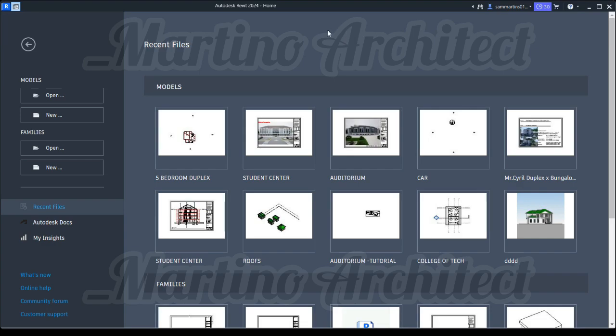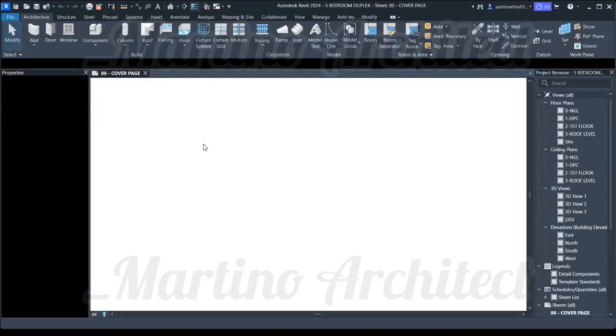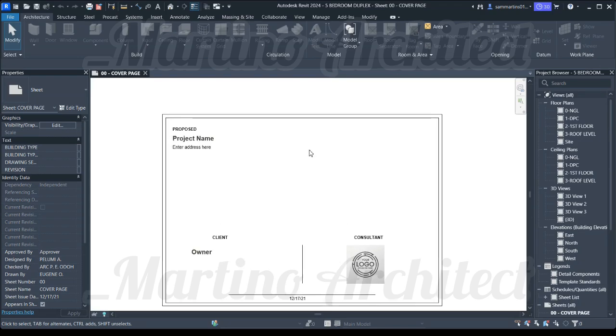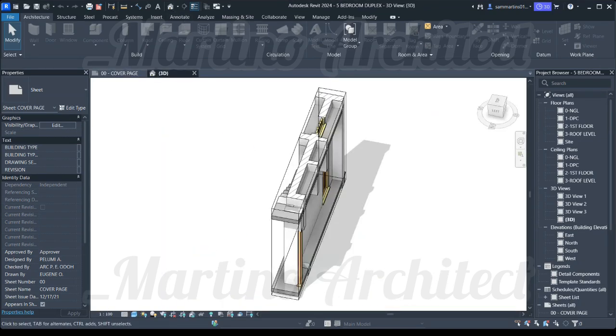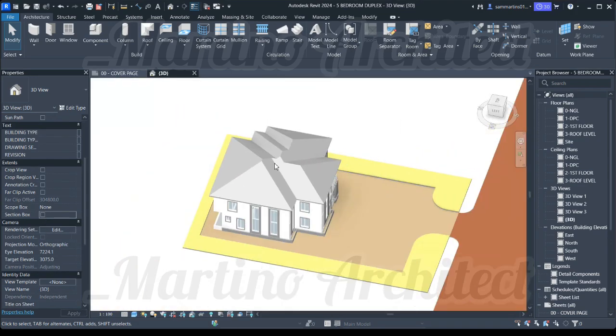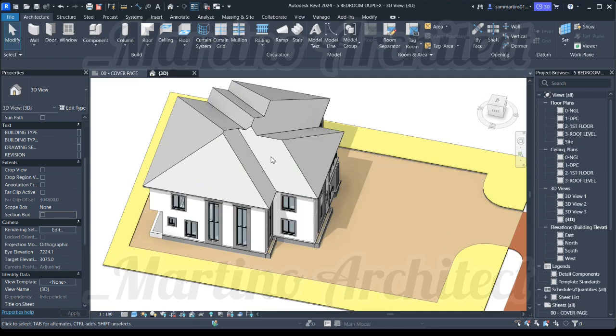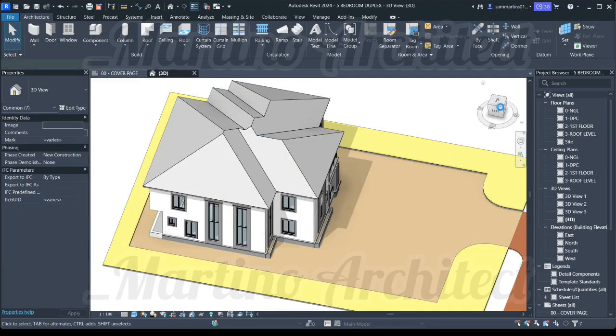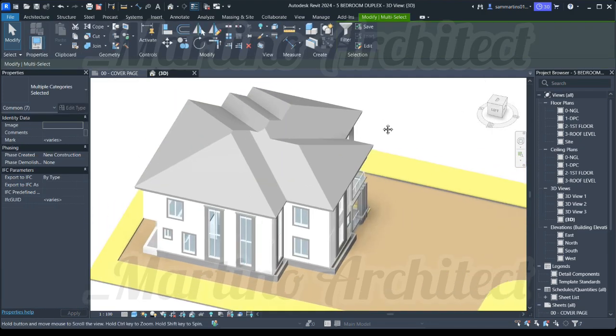First of all, you open your Revit file. In this first method is exporting the Revit file as FBX. And before you can export as FBX, it must be in 3D.